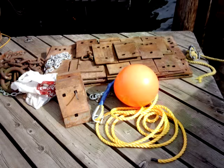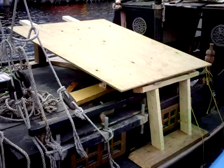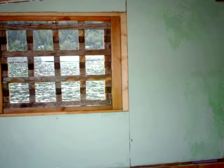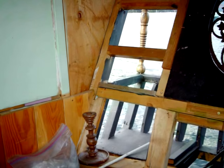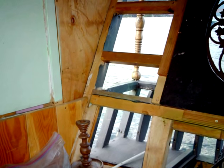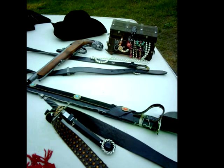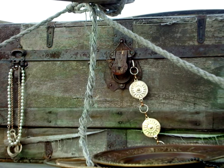Here's the stuff that went into the mooring pin, and here's the device I built to safely put it in the water. Very heavy, dangerous. The interior is still a work in progress. Some of my paraphernalia, pirate paraphernalia. And there's another picture of the chest, the treasure chest.